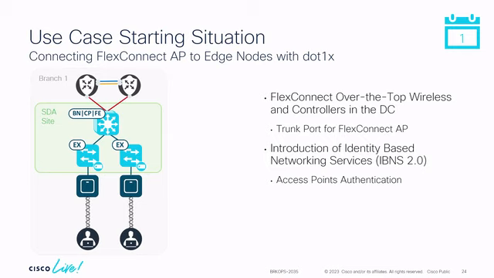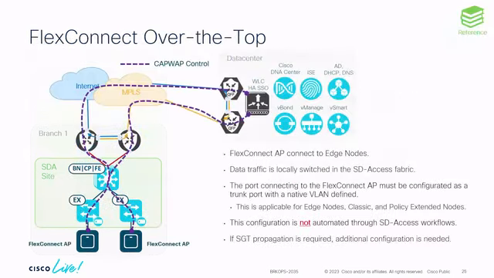So the customer decided to use Flex Connect, which has additional impact on the port requirements as well. Maybe you know that we do not support authentication on trunk ports, so there is the need to do a reconfiguration of the port itself. Just as a reference, for those of you not aware of Flex Connect over the top, it means we are using the CAPWAP tunnel, which is transported over the top of the fabric, and in our case, inside of the SD-WAN tunnel as well. The configuration itself is not automated from an SD-Access workflow perspective, but with CLI templates, it's possible to configure the port itself as well.